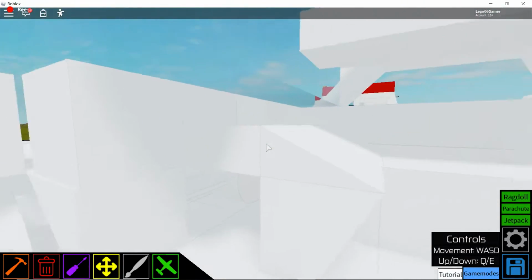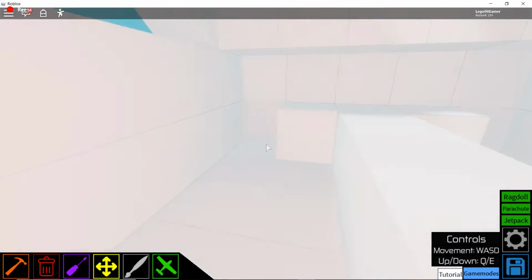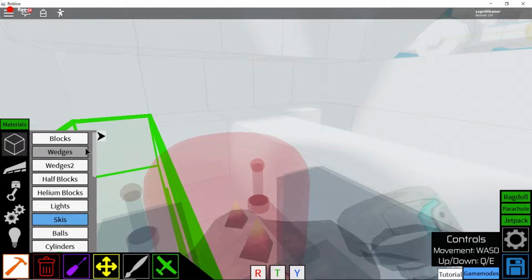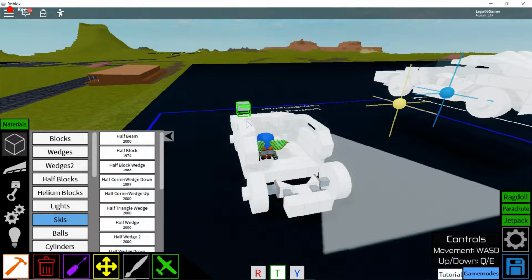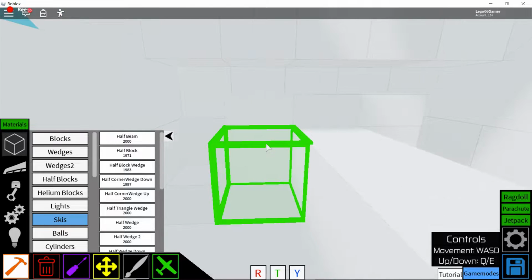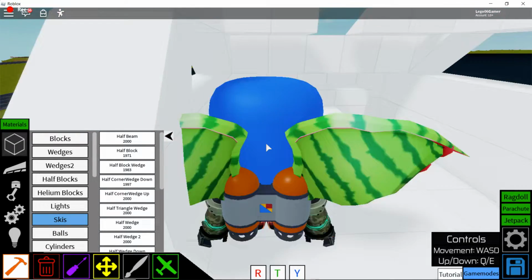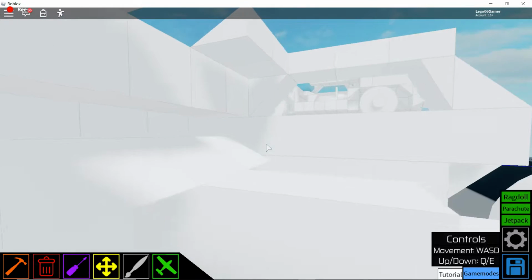All right. So under your windshield, you're gonna take some half blocks, and you're going to place them on top of our already existing blocks, like this. And then you're going to take some half wedge downs, and you're going to attach it to those wedges there, to those half blocks there, like that.